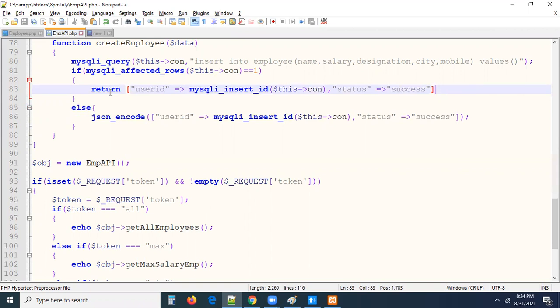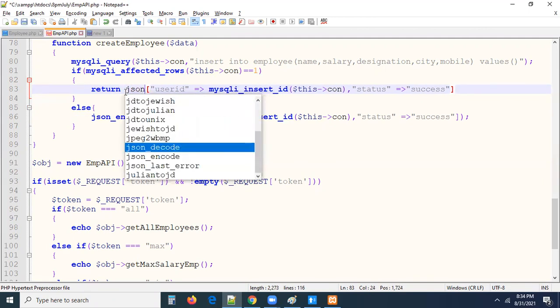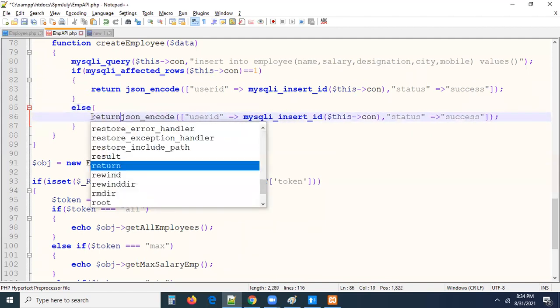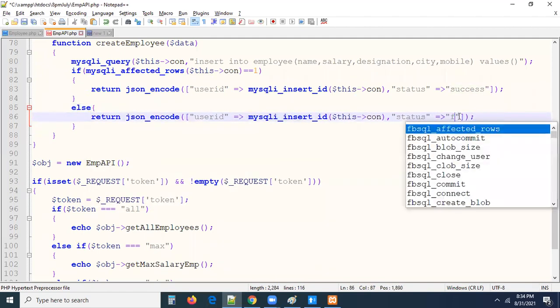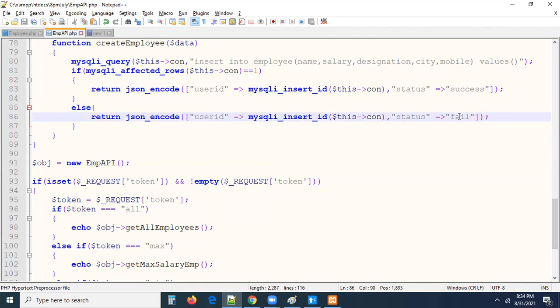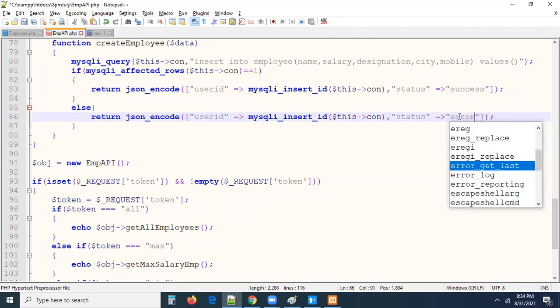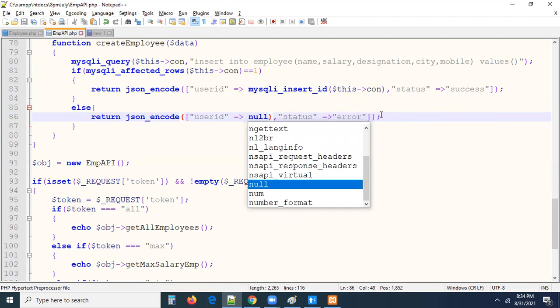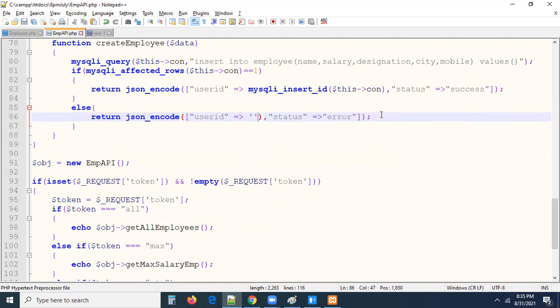This is what exactly we can do. Let me do return JSON. Okay, let us write echo json_encode return. I think this is a good idea. Let us go with the same. Here also return this, no problem. But here status is going to be failure, fail, success and fail. Or status equal to error. Something wrong while inserting an employee. We cannot see anything here. Simply it is going to be null. We cannot get ID now if record is not inserted, right? Or else you can simply send an empty value also to the server.